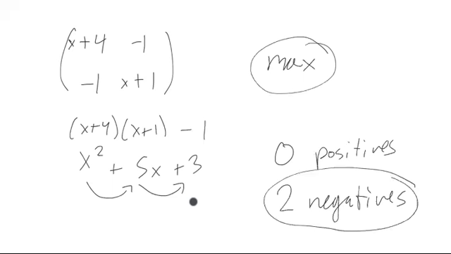Okay, now what about a saddle point? So we've talked about giving an example for a minimum and a maximum. Now let's look at an example for a saddle point. Okay, so for this, let's imagine that we get a matrix for the second derivative that looks something like this. Perhaps we have, let's see, -2 and 1, and maybe we have 3 and 3. Okay, let's take a look at this and see what we would get.